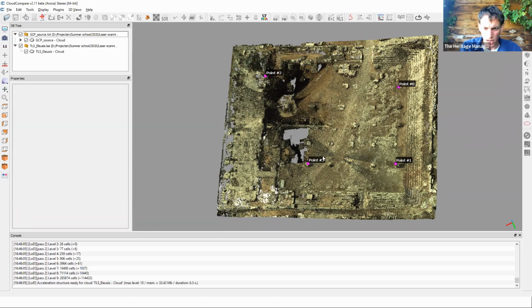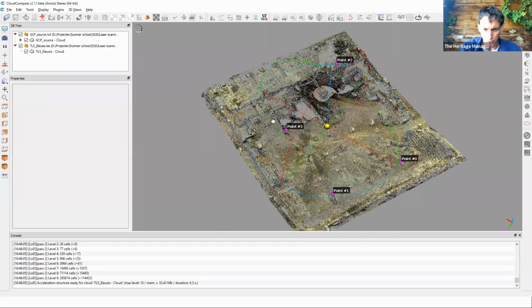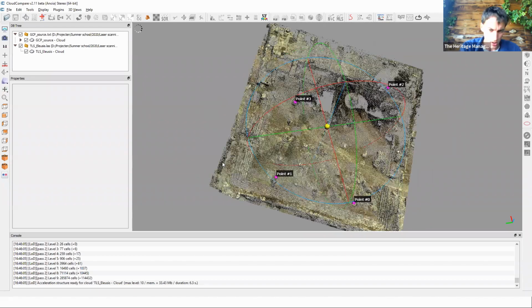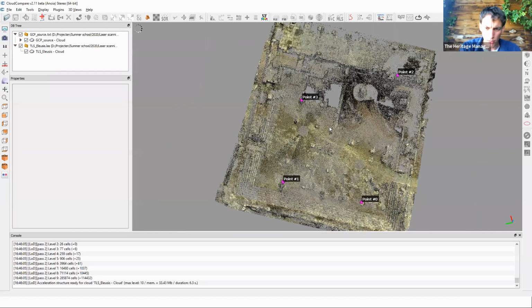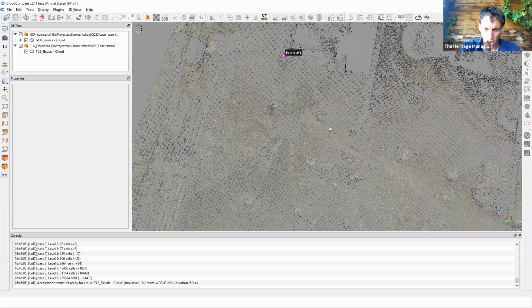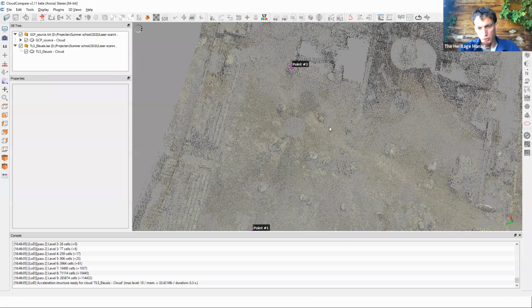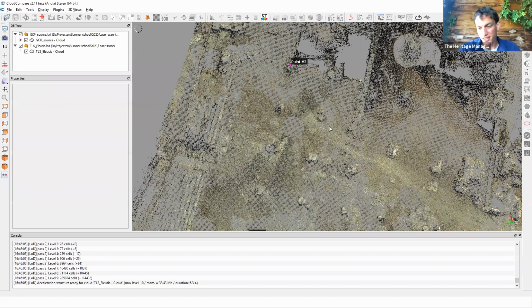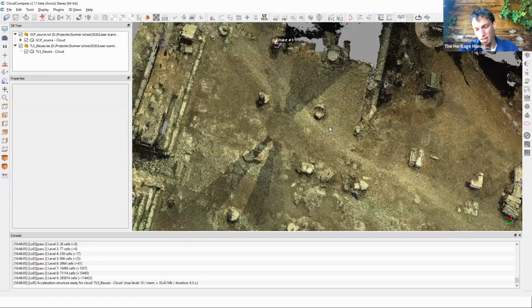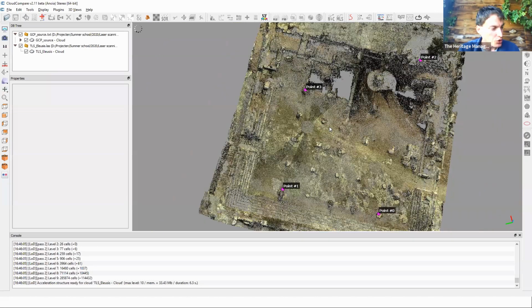So camera rotation, let me go here. Camera rotation is just a matter of clicking your left mouse and then rotating your view by moving your mouse. You can also pan by right-clicking, and you can zoom by scrolling towards your point cloud. Also, you can use the buttons for zooming in and zooming out, pressing the plus button. And if you want to zoom out, you cannot press the minus button, but you will have to press the equal button.